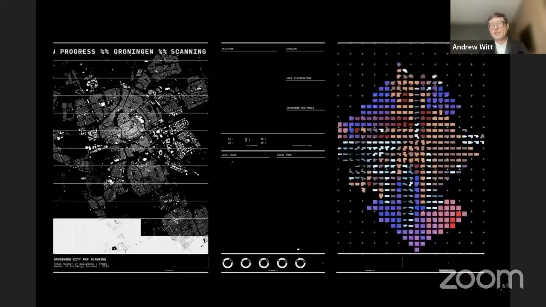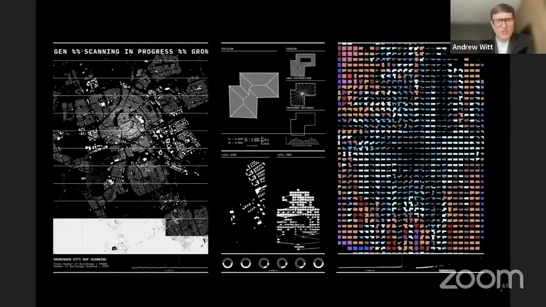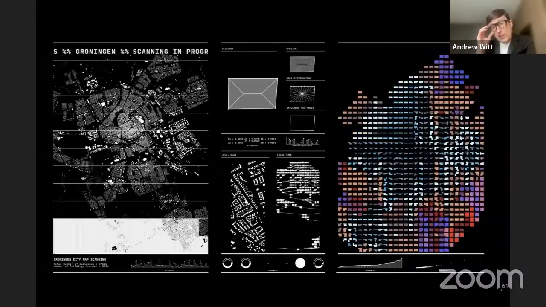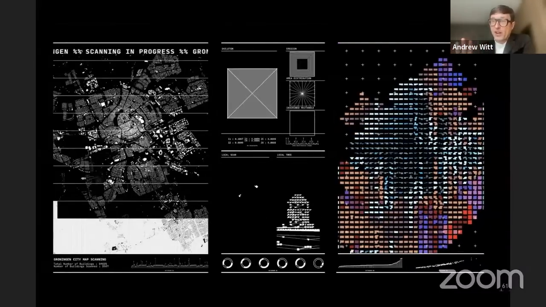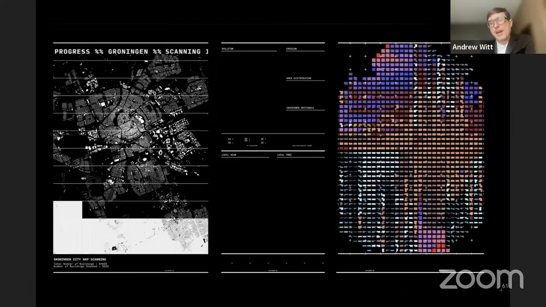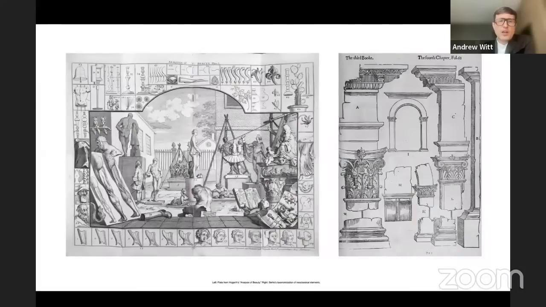And here we're looking just purely at the shapes of buildings, but we can take other dimensions of architecture or other ways of scanning architecture and apply a similar kind of method. So the question of how to classify buildings by their morphological characteristics is a recurring interest for architects and historians, obviously.